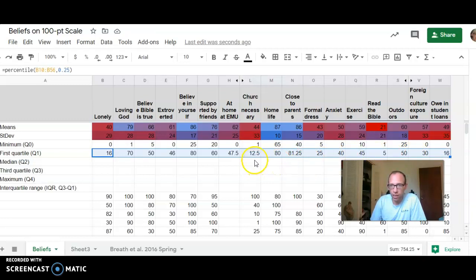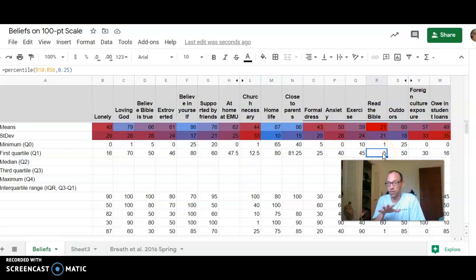Are there surprises here? We can see, for example, the low, read the Bible. So 25% of these two classes had pretty much almost never read the Bible, either never or almost never. So the fact that that number is continuing to stay low, even at the 25th percentile, says there's a pretty big chunk, as opposed to, say, the extroverted, which the minimum scale was a 0. Someone felt themselves extremely shy and introverted. But once we get to the first quartile now, we're almost at the center of the scale. So that is a bit different than this situation.